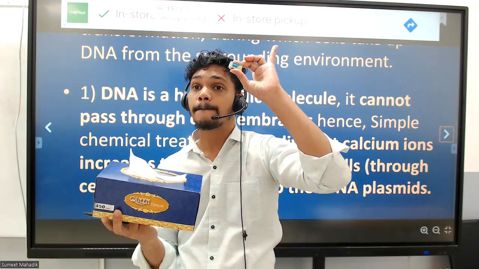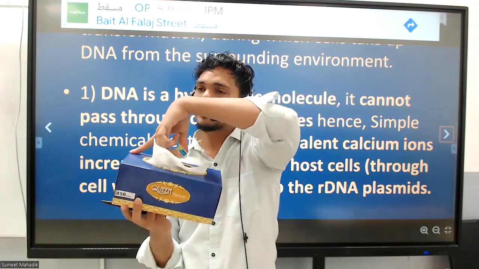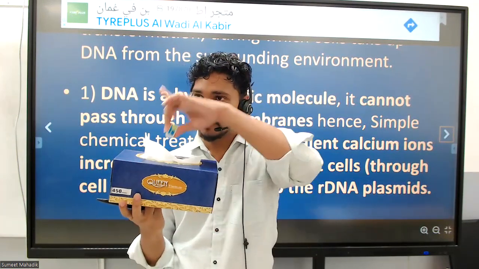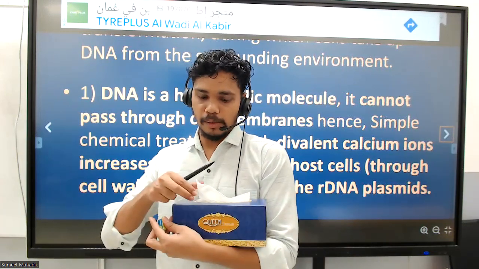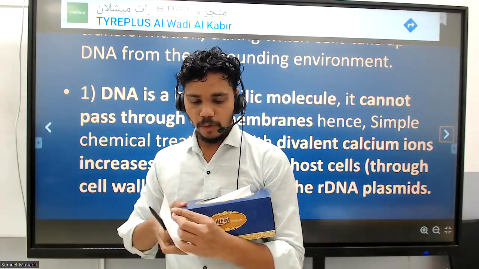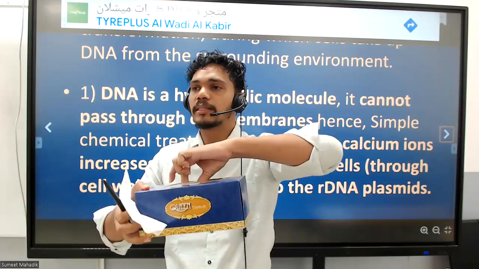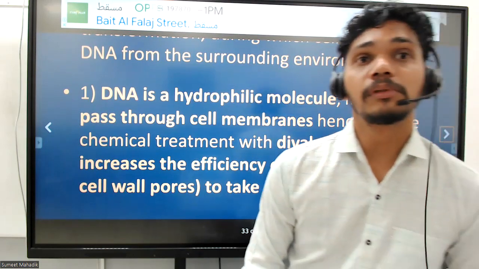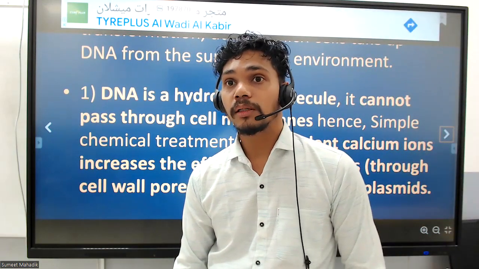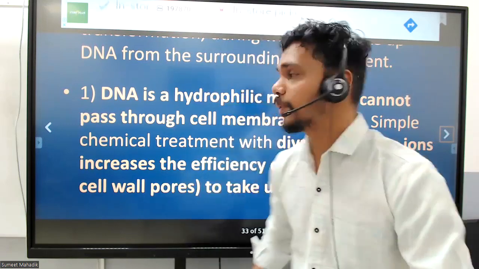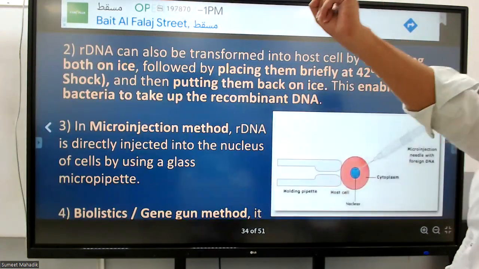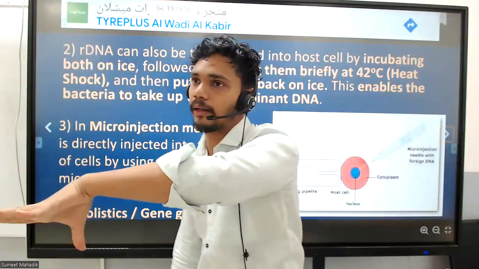It's hydrophilic, and this layer is hydrophobic because it is made up of lipid, and the DNA wants to go inside. So who comes into the picture? Calcium comes into the picture. Calcium is going to open this. One gap is open, so it can go inside. But how? What is the calcium? Divalent, not single calcium. Divalent should be there. So in the presence of calcium, it goes inside.